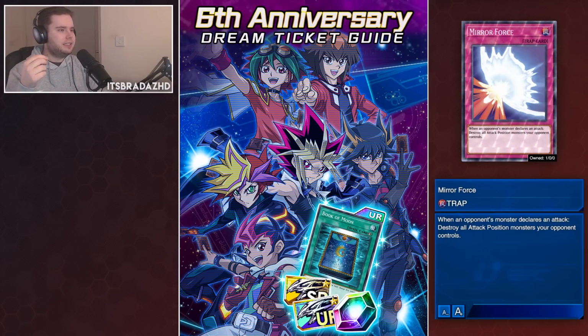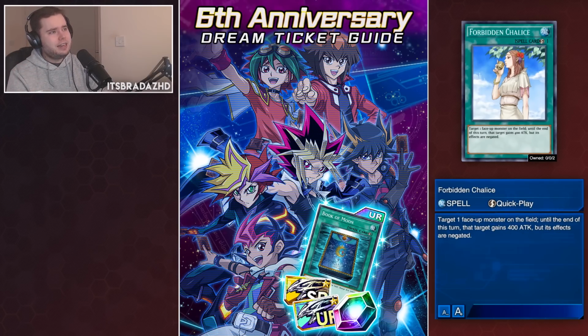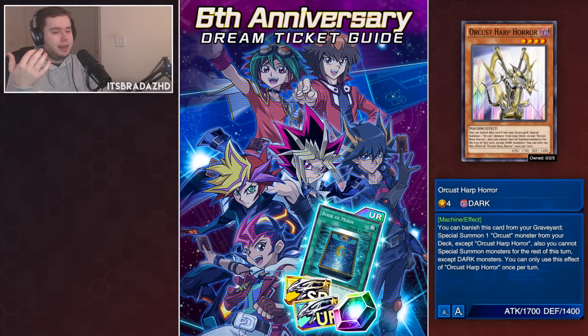Of course, we've got things like TTH and Karma Cut and Chalice. These are fine, I don't really recommend them given that they're already in mini boxes and they're already easy to get. But also, for more niche case scenarios, you've got things like Orcus, which might get more support, given we're getting Nightmares and Mech Knights and, lore-wise, they're kind of next up. It just kind of makes sense.